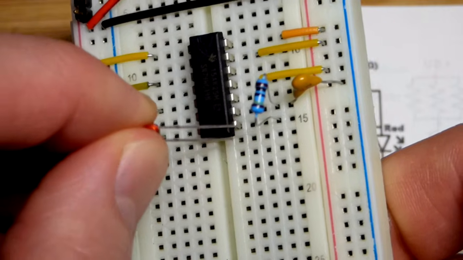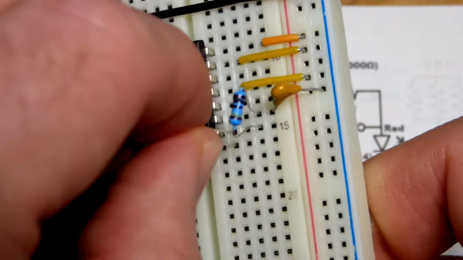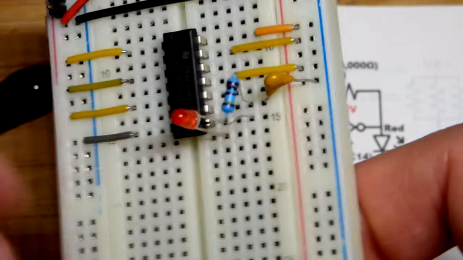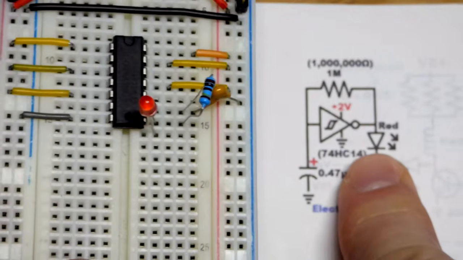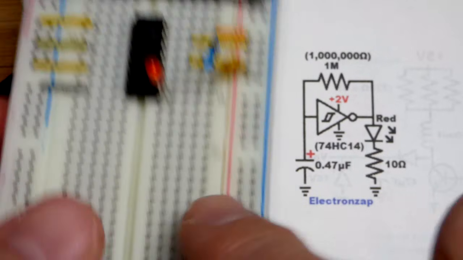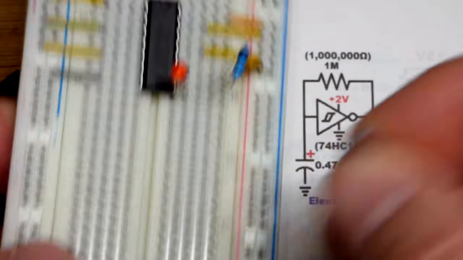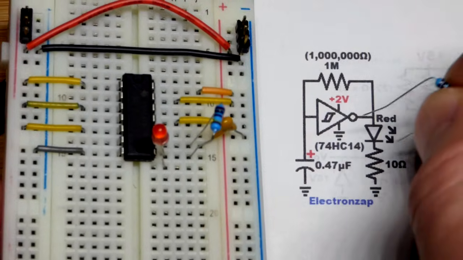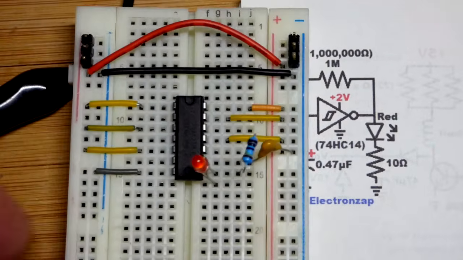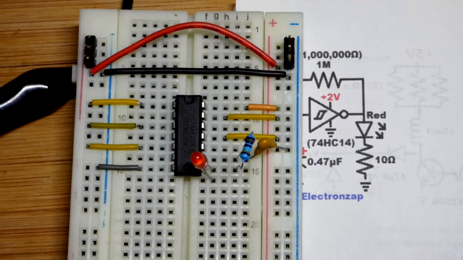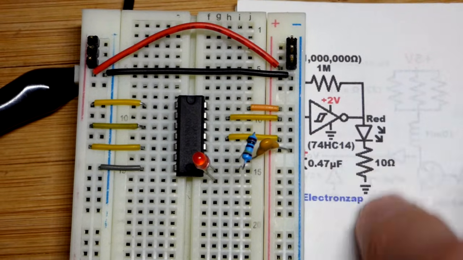So long lead, the anode, to the output of that NOT gate Schmitt trigger. And then we got the cathode down another spot. You got to make sure you put the LED in the right direction. Now we could put the resistor to the output and then have the LED go to ground. It doesn't matter the order, just the direction that the LED is inserted.